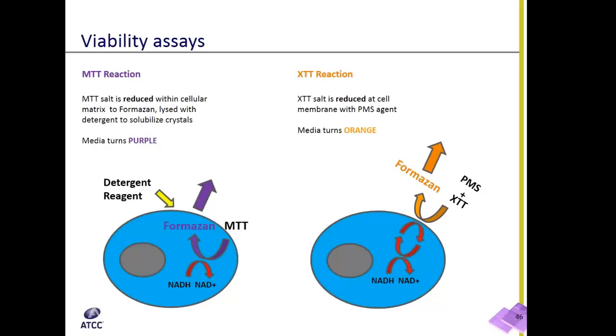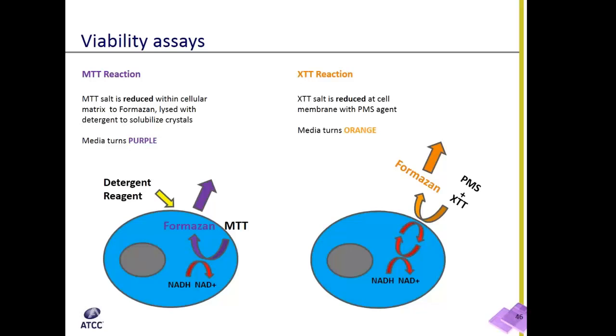This slide is a diagram that shows exactly how these salts work inside the cell. So imagine in this case the blue spheres are cells, the gray inner spheres are the nucleus. With the MTT assay, the tetrazolium salt is introduced into the cell. Naturally occurring oxidation reactions within the cell, indicative of normally growing cells, will reduce the tetrazolium into formazine. The cells are then lysed with detergents, releasing the formazine and giving off a purple color. The more purple the media, the more metabolically active and growing the cells present will be. So this assay is good for measuring things like cytotoxicity and apoptosis.